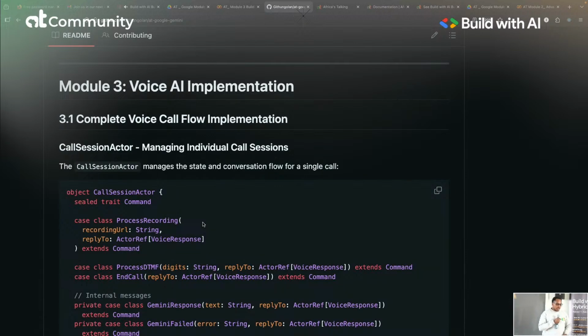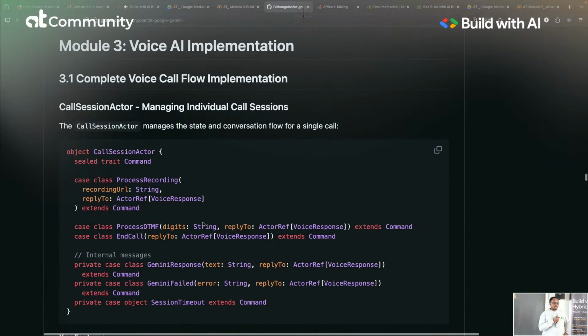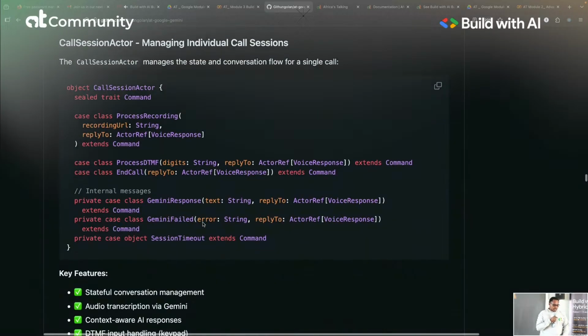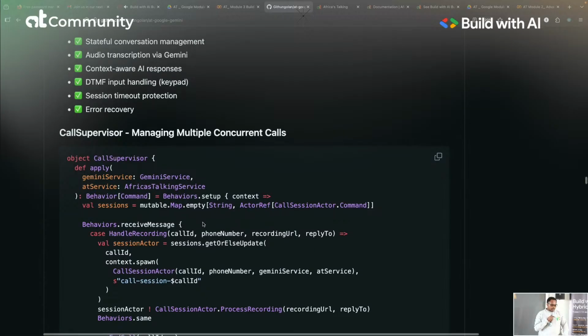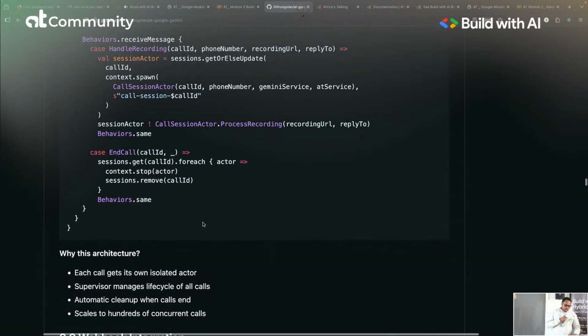So over here, we have our call session service, or call session actor, which is basically in charge of handling all your call sessions. So your session needs to be unique for every user. You create that. Then we have a call supervisor. So we have spinning up your call session services. We need a way of managing, in case one goes down, a way of enabling it up again. And also, in case our call ends, we need a way to terminate or remove that session.